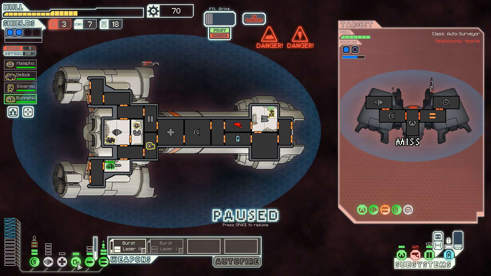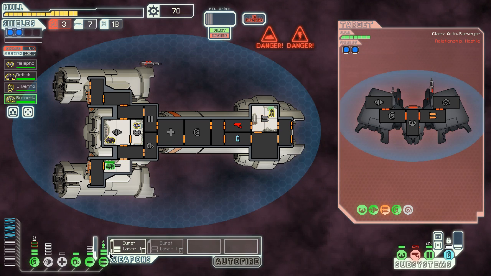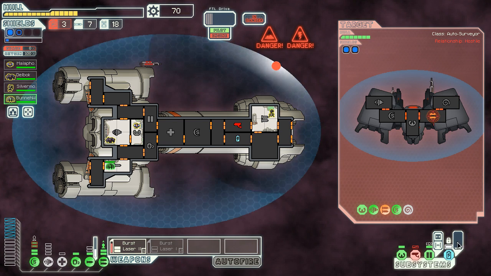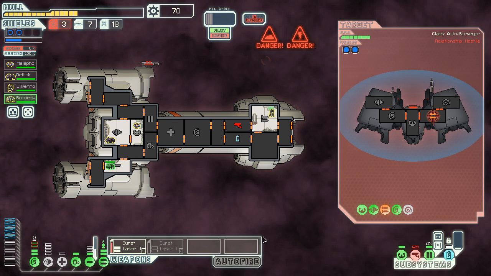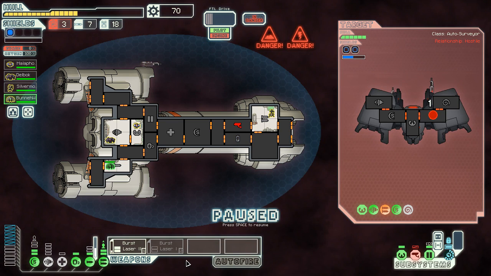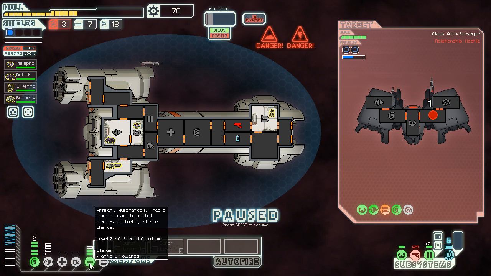Ooh, okay, my goal here is definitely still the weapons, you know? Okay, battery's gonna run out here, so we're gonna fire here. Okay, we did hit again, that's good. That means we're not gonna get the burst laser back up right now. We're gonna drop this to bring this online. I'm gonna toggle into level 2 artillery.